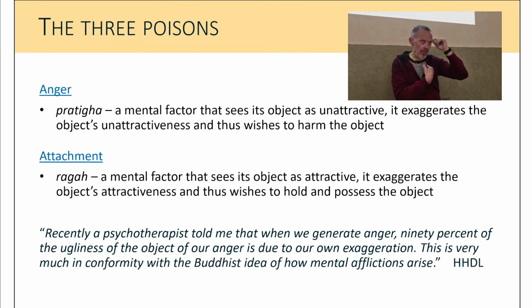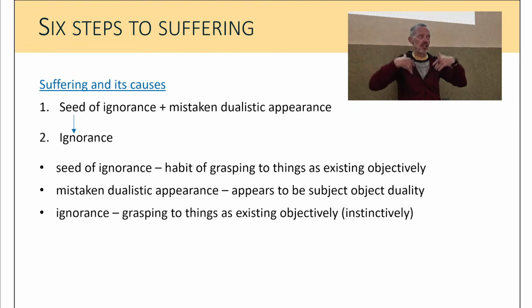And because we have the habit of believing that, we never question appearances, because there's no reason to question appearances, because things have only ever appeared to us in this way. If we ask anyone else, everyone else will agree with us. Yes, it also appears to me like that. So there's no reason to question it. So we never question it. So we end up at step 2. And again, step 2 is just actively seeing ourselves in the world in this way. Again, this is not intellectual, instinctive. So instinctively, we're seeing me here, independent world there. That's step 2.